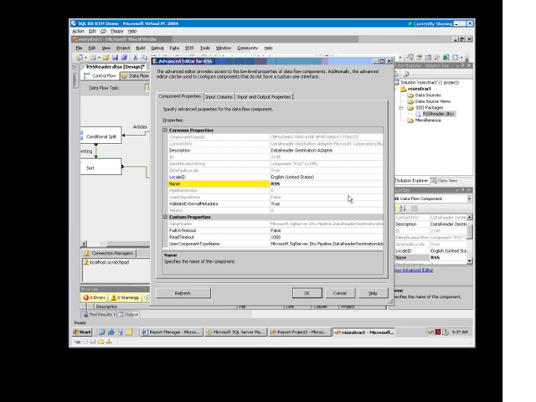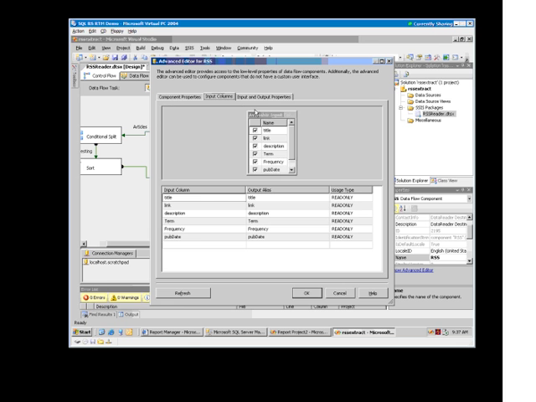Bring up the editor here. And you can see it has a name. The name is called RSS. And the input columns to this, which will be the output columns of the report, are the title, that's the article title, a link to the article, a description, the term that we found in it, the frequency of that term, and the publication date. So these will form the input columns to our report from the other side.